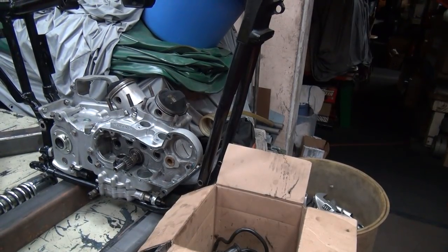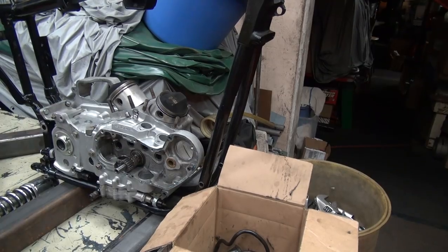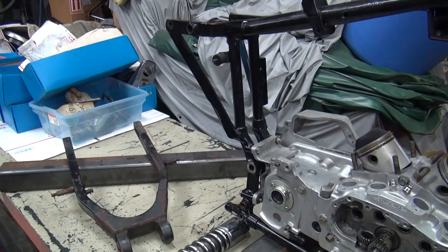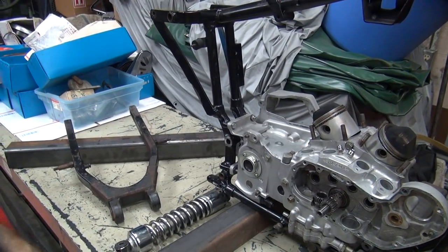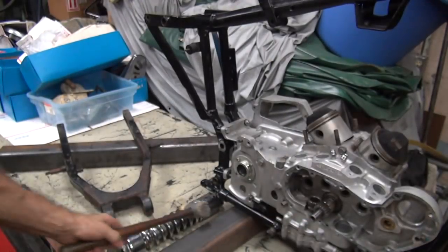So the ones that came out of here, the bearings are nice and rusty, and it's pitted, too. So about equal quality junk. Okay, let's see. We need some tools. Everything's buried where I can't get to.